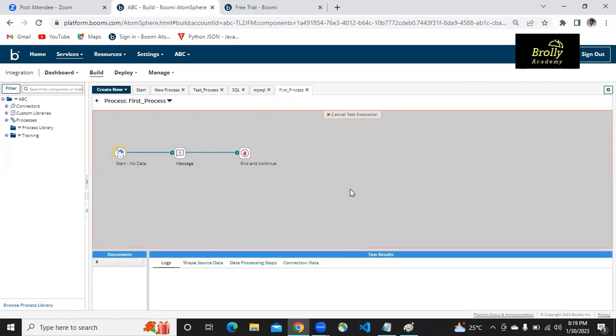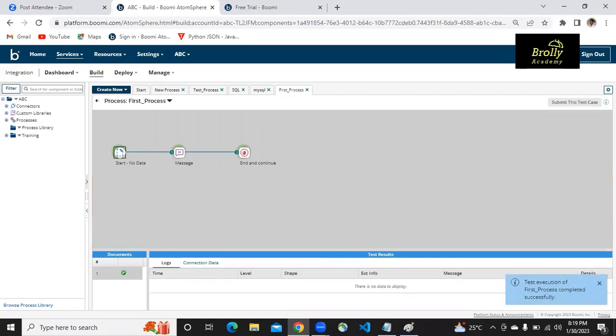It is running. If your process completed successfully, you will get a notification that the test execution successfully completed.